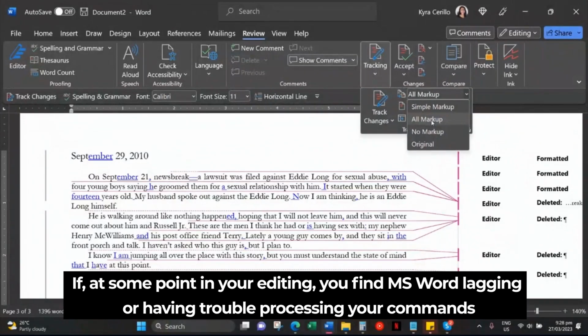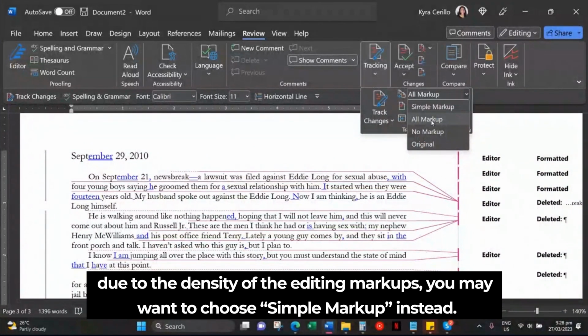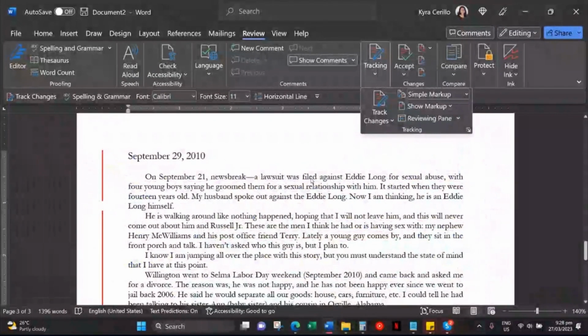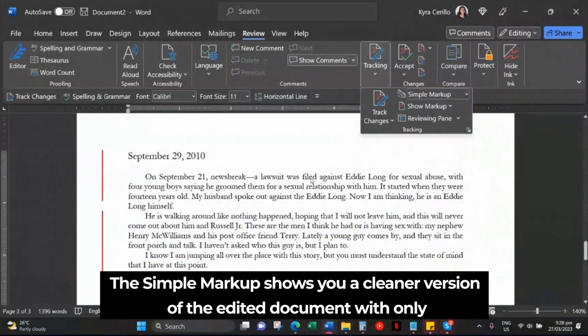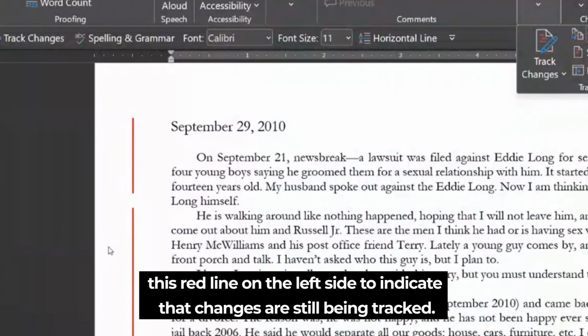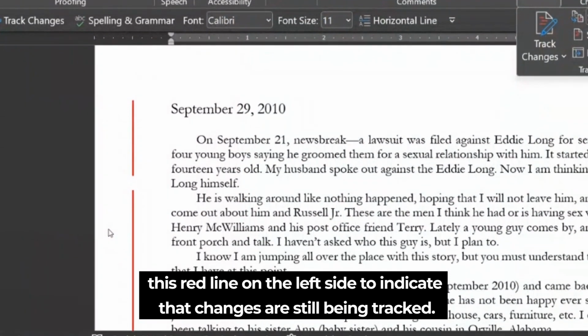If at some point in your editing you find Microsoft Word lagging or having trouble processing your commands due to the density of the editing markups, you may want to choose Simple Markup instead. The Simple Markup shows you a cleaner version of the edited document, with only this red line on the left side to indicate that changes are still being tracked.